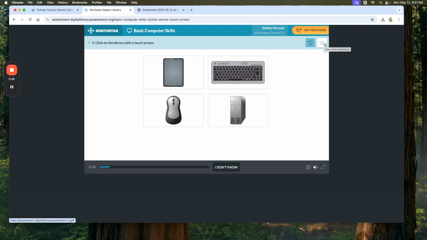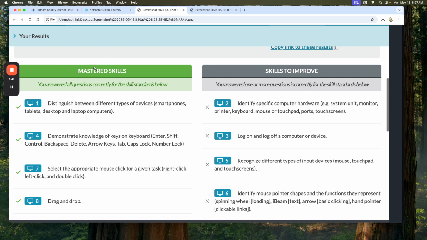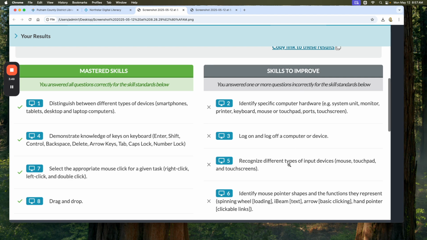As I go all the way through this, what you're going to see when I am done is a score here. So I'm just going to simply pull this across, and you'll see this is telling me I went through my 33 questions. These are the skills that I've mastered, and these are the skills that I could use to improve.